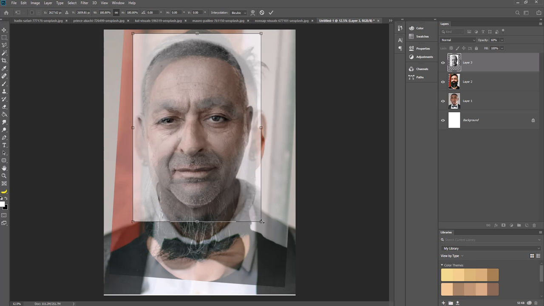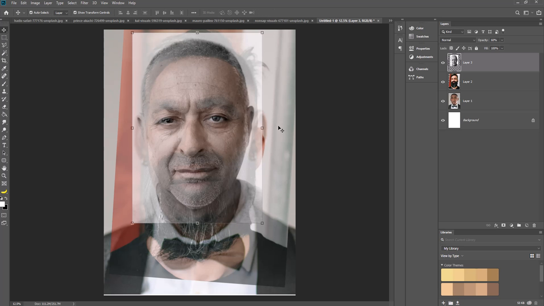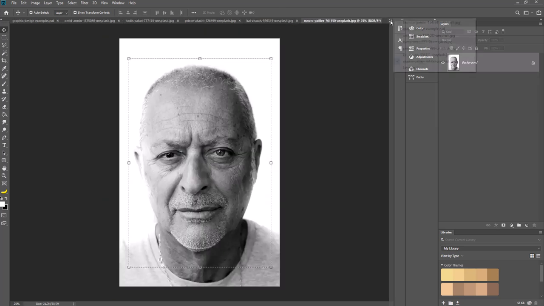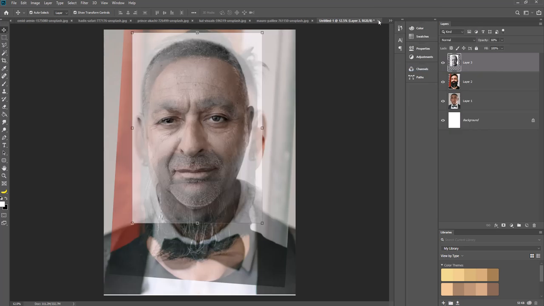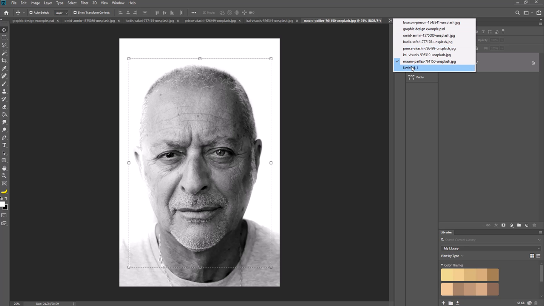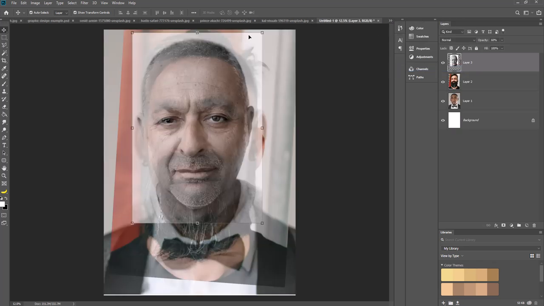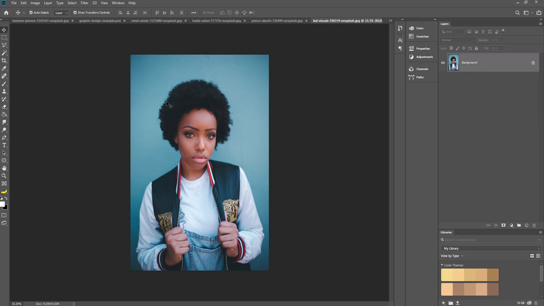Okay, a little easier lining up the eyes that time. Okay, didn't have to rotate the head at all. Press enter or the check mark up here to commit your transformation. But anyway, like I said, I'm going to be going over the same kind of thing. So if you want to jump ahead or just let this play while you are doing your work, that's fine. Oops. Just trying to close this one. Okay, I'm closing as I go to make sure that I just get it out of my way.